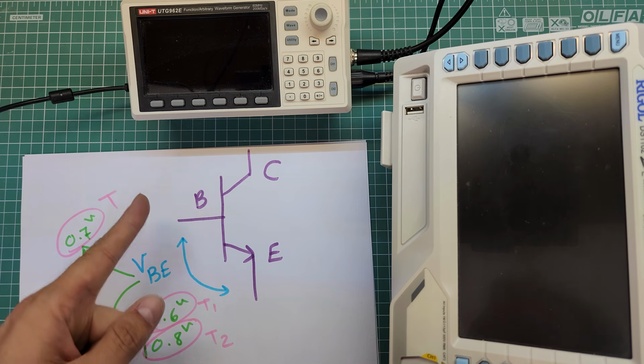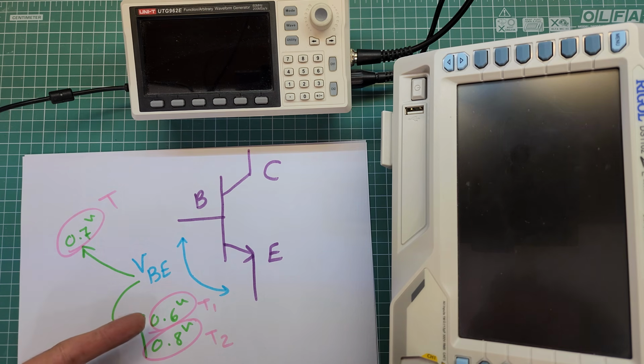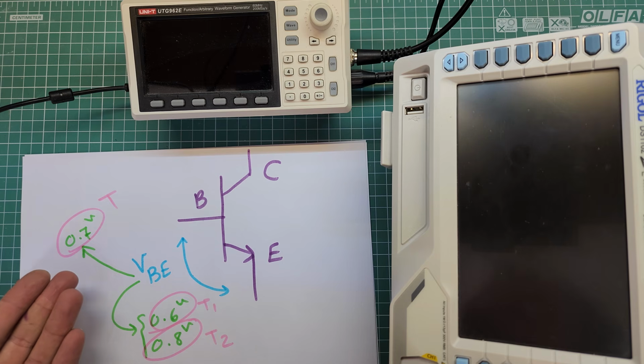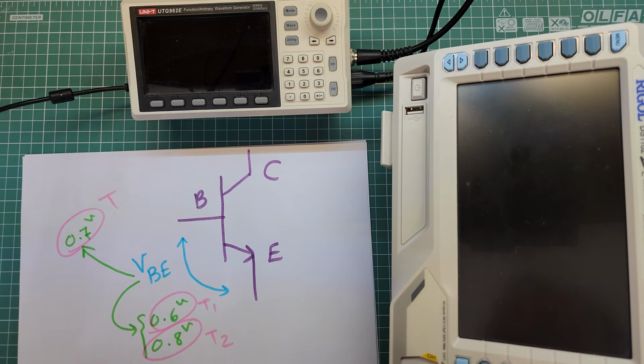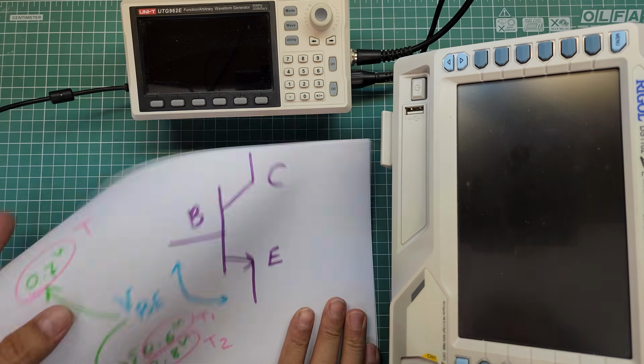If the base emitter voltage is under the first threshold, the transistor is completely off, almost. And if the base emitter voltage is more than the second threshold, then the transistor is completely on. But if the base emitter voltage is between these two thresholds, the transistor is partially on. The transistor shows its voltage amplification behavior when it is partially on.